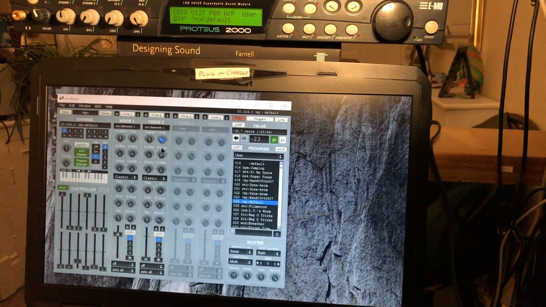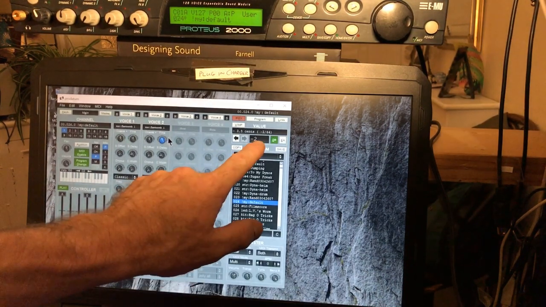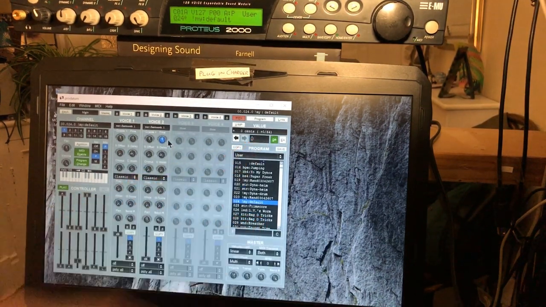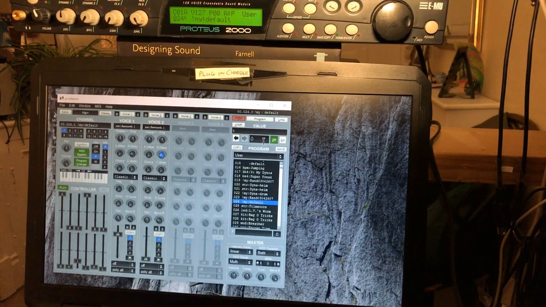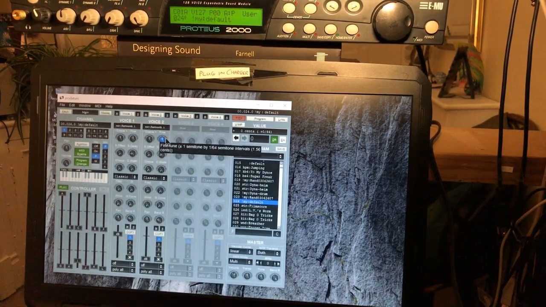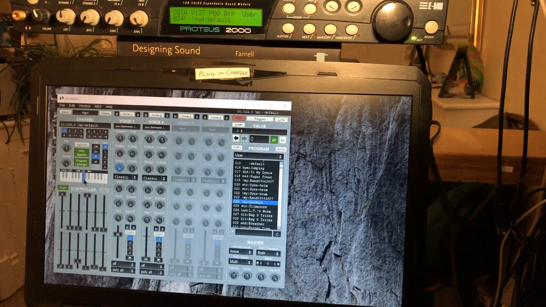Yeah, and let's just pop that back up. You can see over here the value is changing. So that allows you to see what value you're actually putting in here, as well as the rough idea. So that's the two waves playing at the same time.